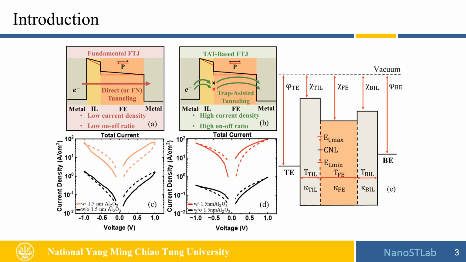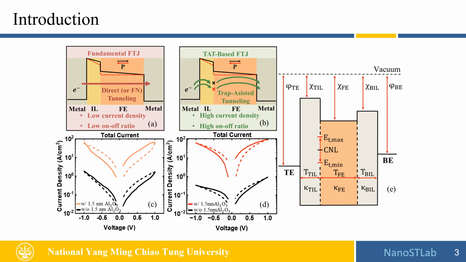Okay, so we first need to know what an FTJ is, which is a ferroelectric tunnel junction. FTJ is a non-volatile memory which has no prefix assumption and it's seamlessly compatible. Despite these benefits, it encounters significant limitations in memory computing because it has low current density and low on/off ratio, and the on/off ratio is defined as the on current over the off current. So we expect the performance to be higher if the on/off ratio is higher.